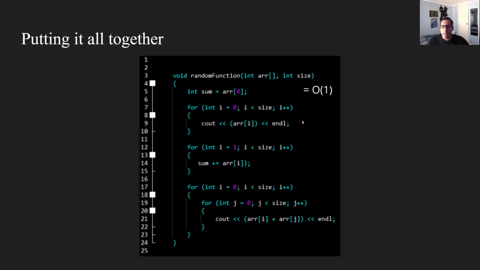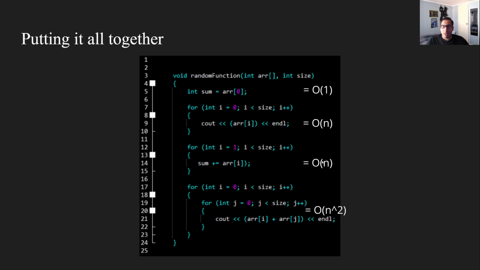So this is going to be declared as O of n. Same with this one. It's repeating n number of times. This one, in this case, is adding up those values and storing it in sum, but it's repeating n number of times. So this is also O of n. This next one is a nested loop. So this one's repeating n times n, or times n number of times. So that's getting n squared. So this one will be declared as O of n squared.